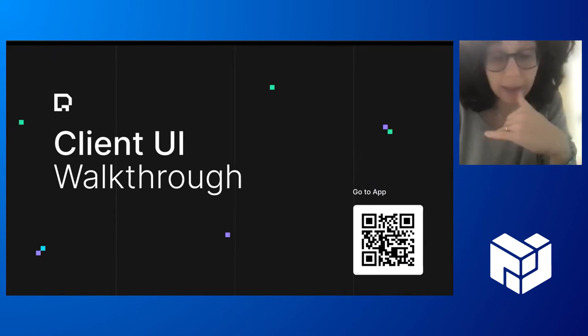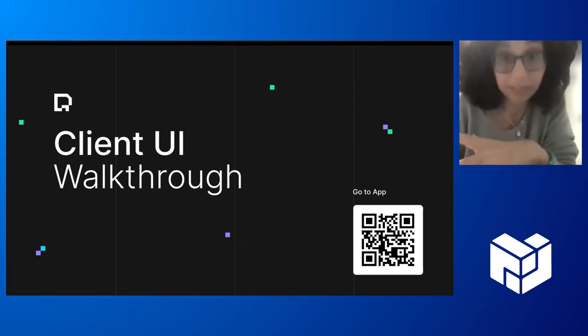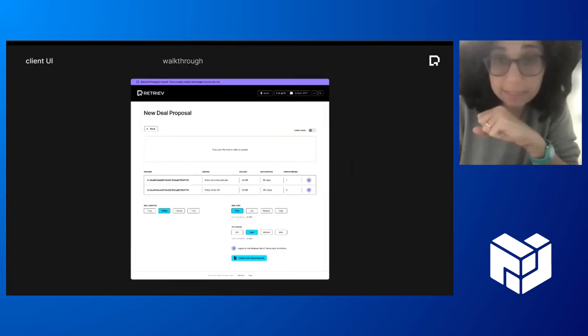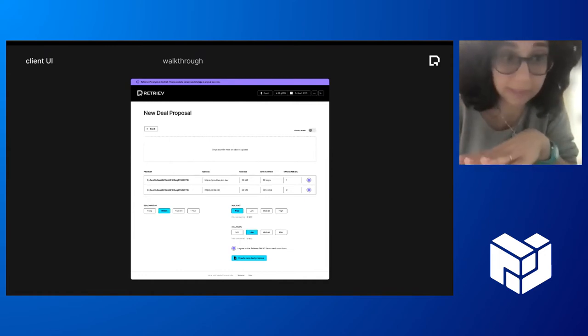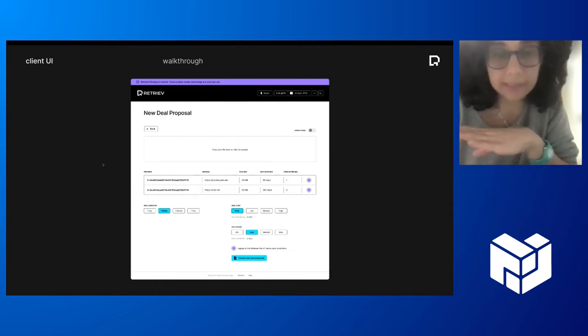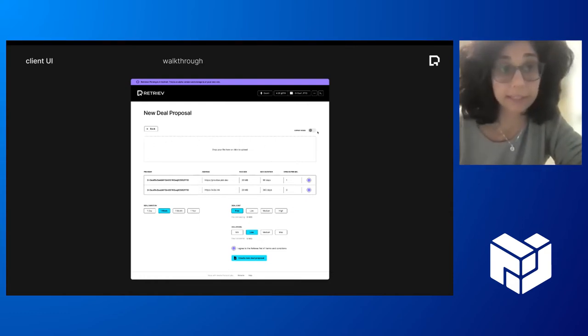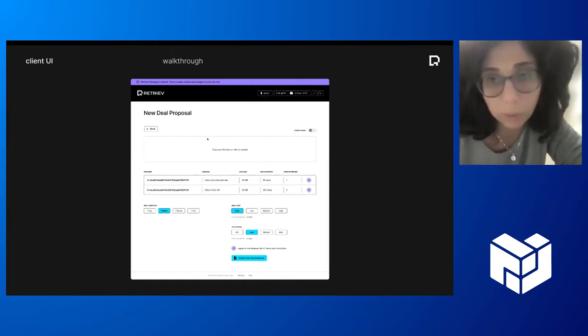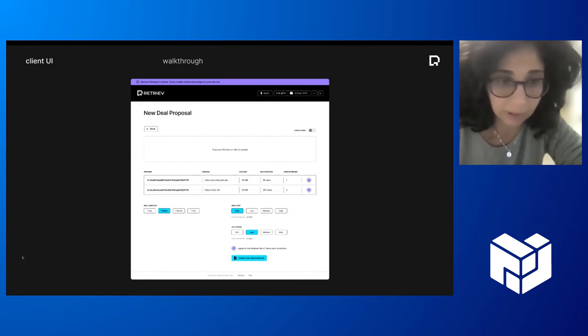Again, we have the app live. The smart contract is on an Ethereum testnet, the Goerli one, and we have the app that you can test. If you log in to the app as a client, this is what you basically see. You see this interface where you can start creating these retrievability deals, and you can drop your file here very easily, the file for which you want to do the retrieval deal. You can choose the providers.